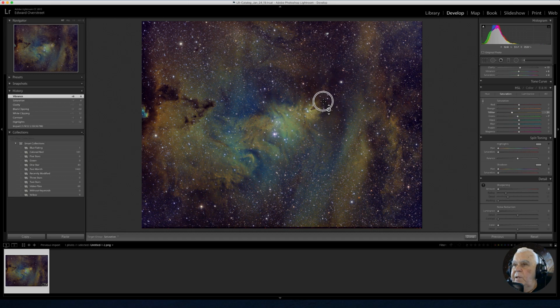So I'm taking the yellow pixels and I'm just working on those, and you can see the yellow pixels being affected in this image. All I did was put this over the yellow pixels, hold my mouse down, and slide it up some. Okay, I'm going to go to luminance, click on this, go back and click on my tool, and drop it just a little bit.